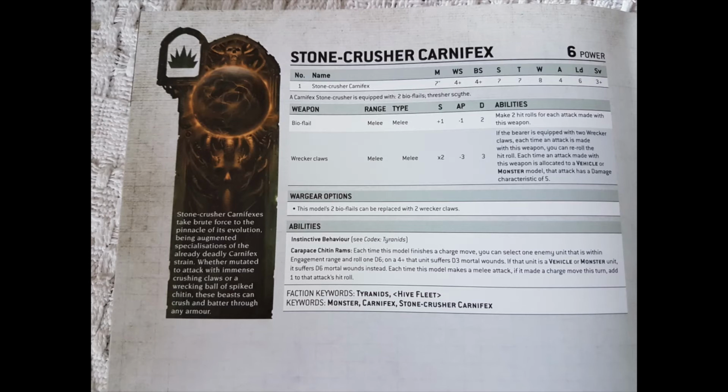All vehicles or monsters. So the second weapon profile is the Wrecker Claws. Strength ×2, so that's rocking at strength 14. -3 AP, which is standard for your big monstrous creature weapons. Flat damage 3, again, standard for your big monsters. If the bearer is equipped with 2 Wrecker Claws, each time an attack is made with this weapon, you can re-roll the hit roll. So now, on a charge, you're hitting on 3s, re-rolling the hits. Great. You've only got 4 attacks, but you're helping to get more attacks through.